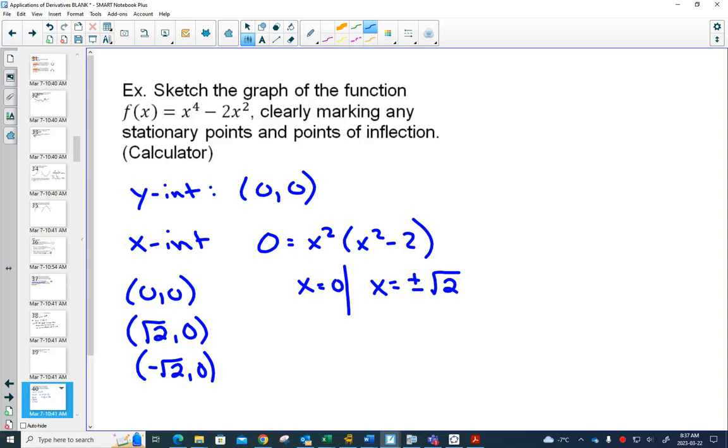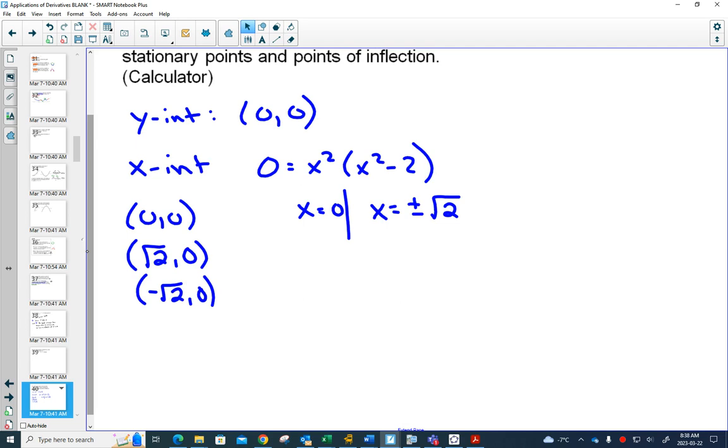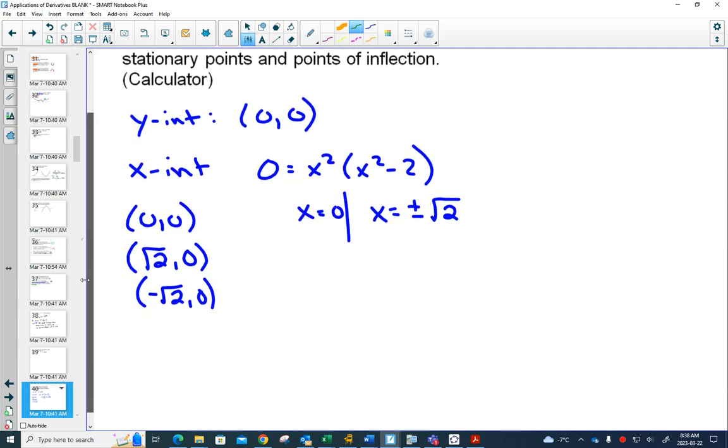But now we can go through the steps of the calculus part. For our first derivative, we'll draw that number line, and it will tell us where our graph is increasing and decreasing. And then we can use the first derivative test to find out if those points are maximums or minimums. So we'll start with that. Preliminaries are in blue.